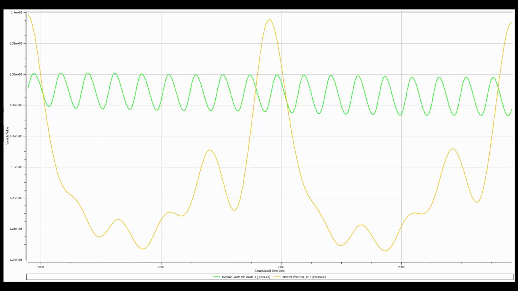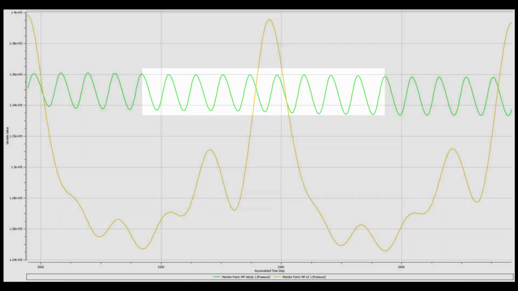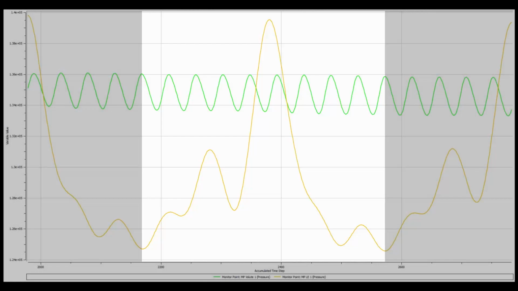This plot shows the pressure data collected on each side of the impeller volute interface. The yellow line shows the pressure signal captured by the monitor point near the impeller inlet. The green line shows the pressure signal captured by the monitor point placed on the volute side of the interface. You can clearly see that for every one period captured by the monitor on the impeller side, we see 9 oscillations in the pressure recorded by the volute monitor point, corresponding to the 9 blade passings. The monitor placed on the impeller shows 1 per revolution variation in the pressure.